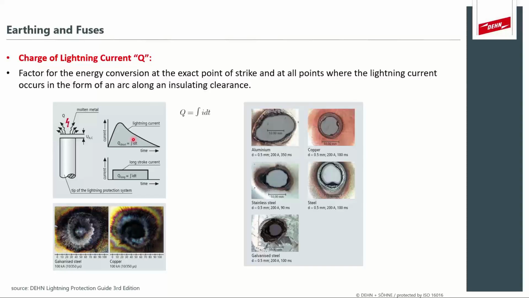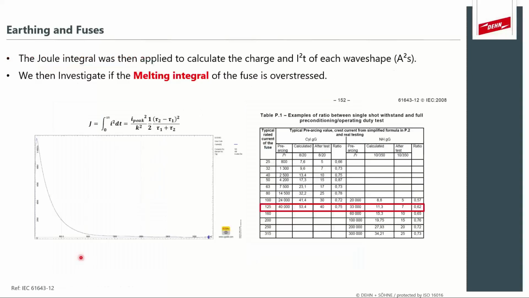Now, charge as a characteristic of lightning is responsible for the energy conversion of the lightning strike at the point of strike. So ultimately, this is what causes melting and puncturing and things like that of the point where it strikes. Okay, so there's a lot of thermal energy involved, as you can see from these examples. Obviously, a fuse is something that will blow based on thermal energy going through the fuse as well. But a fuse actually uses the value quite differently. So in a fuse, as I mentioned, they use a value known as the I²T value or the amp²second value.